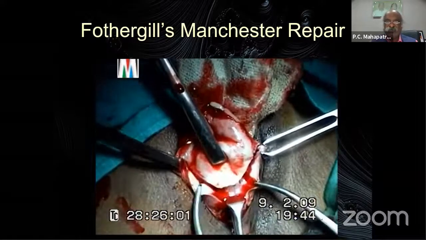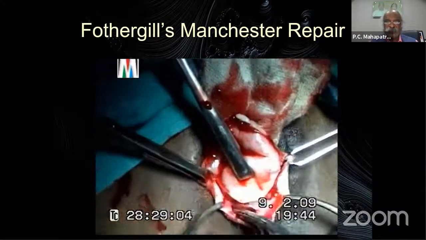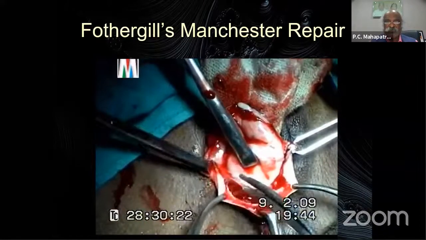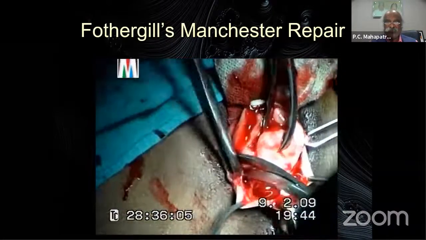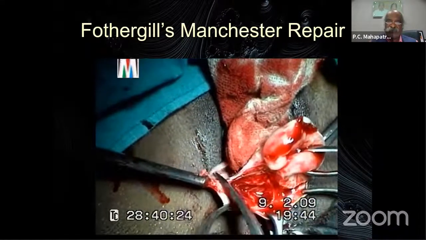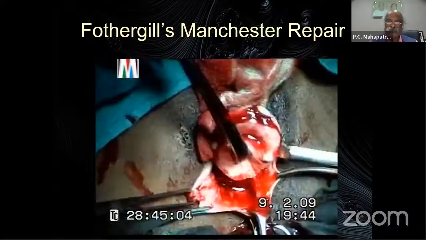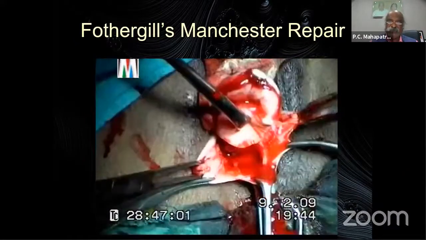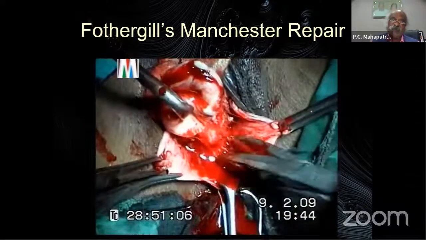But before that, you want to reconstruct it flat. We are using the autologous tissue. Be very gentle about it, and don't use too much tissue. If this tissue is lost, you cannot have a good repair. Because you have to cover the newly formed cervix, and the new reconstruction of the cervix is paramount and one of the most important steps in the repair.